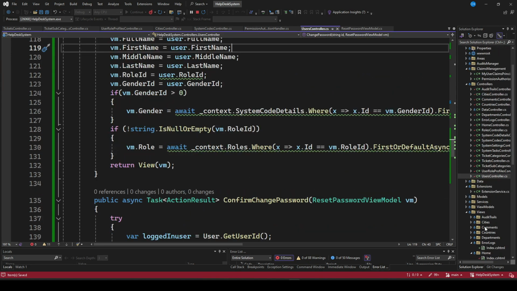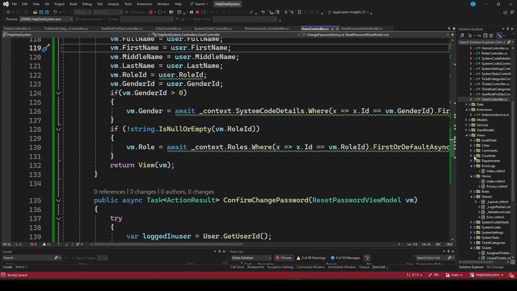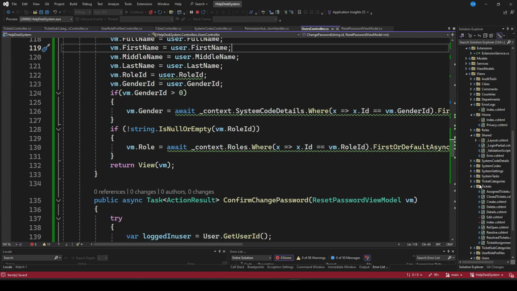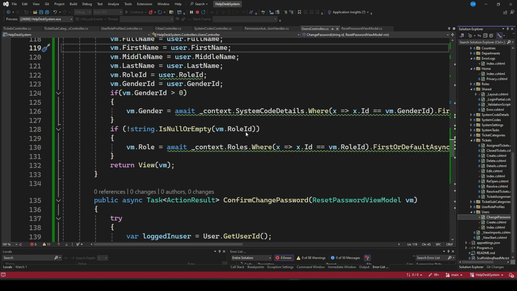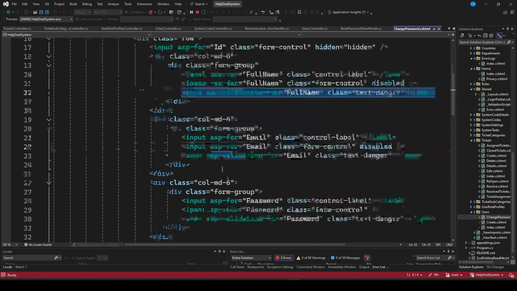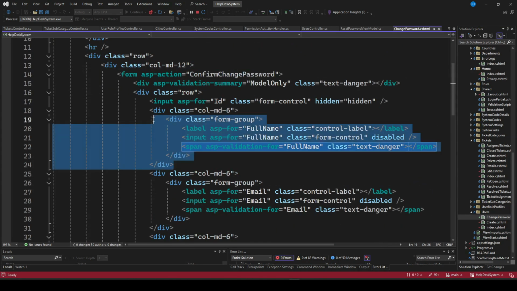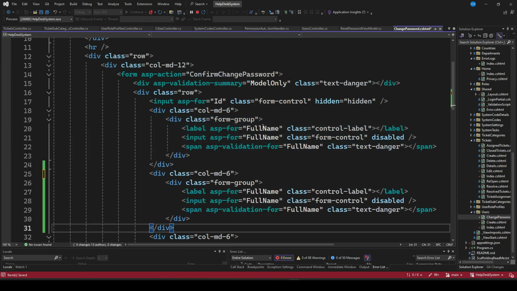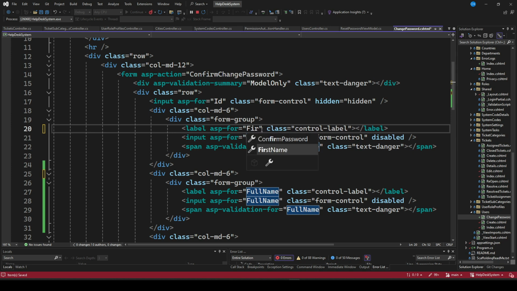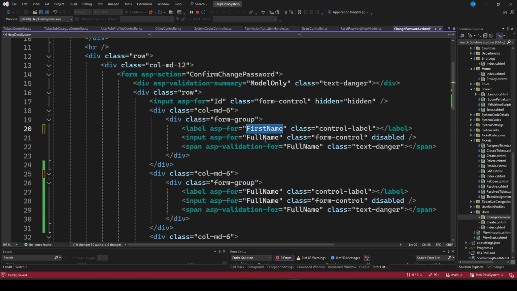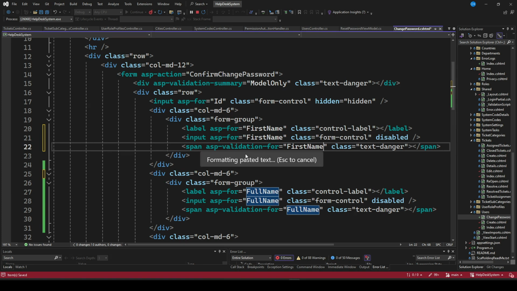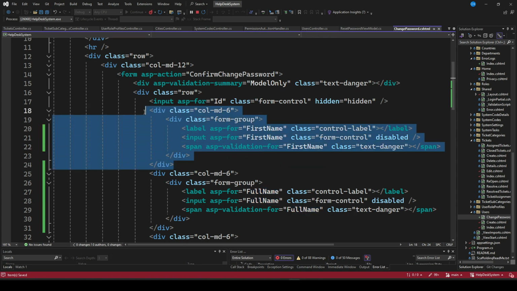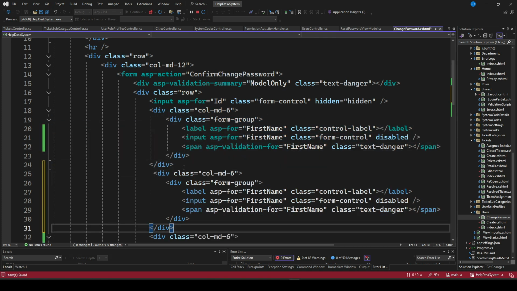So if you go back to our users, that is change password users. So let me just check. If we come here, you can actually say first name. So we'll do email. We can do first name. We do first name. This is first name. We can also do another one. Middle name.